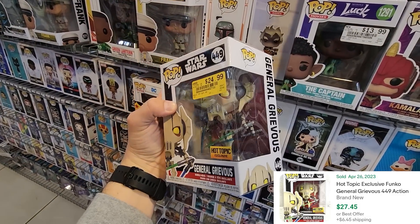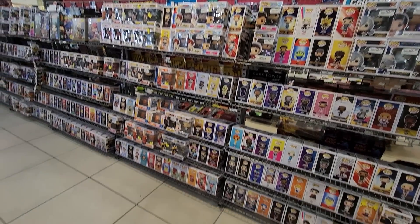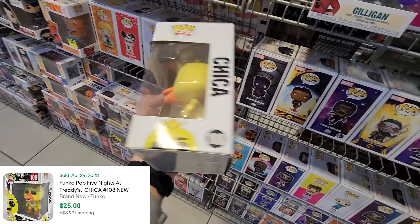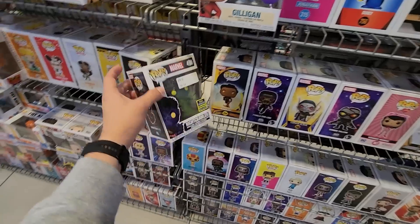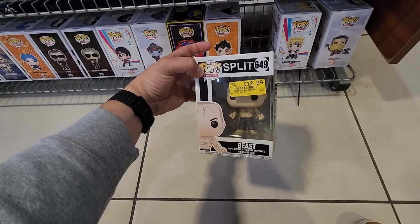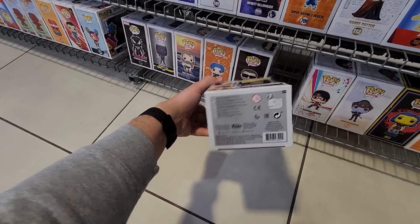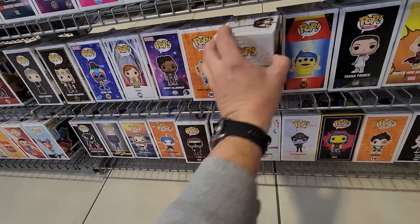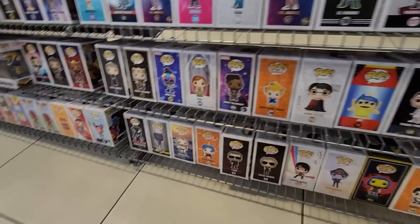General Grievous is a cool one too — there is a Walgreens exclusive version that's a bit more expensive. Taking a look at the front section, they had some more Five Nights at Freddy's, but the box was really faded on the front so I ended up passing. We also have Nightcrawler, which is pretty awesome and you don't see often, and Beast from Split. Some Terminator pops — I feel like those may have had some value at one point but they're about retail now. Pretty much that was it at Entertain Mart. Pretty solid score.